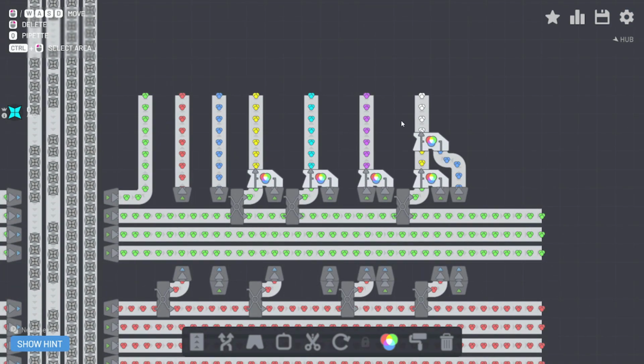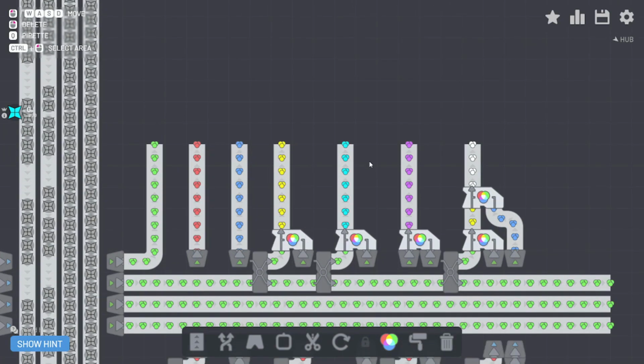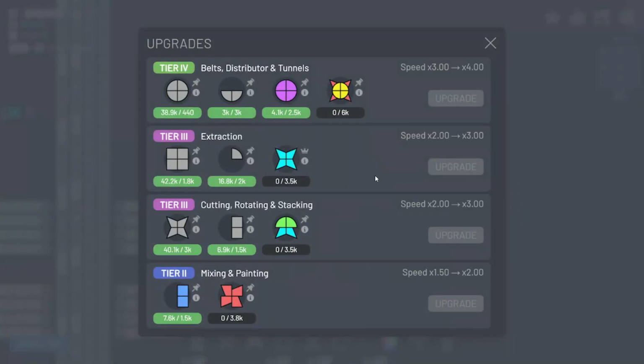So these are the only colors so far that I've noticed in game. I haven't been able to tell any other colors other than these. So now what we're going to be able to do is use those to make all of these things. So I'm going to get on that.